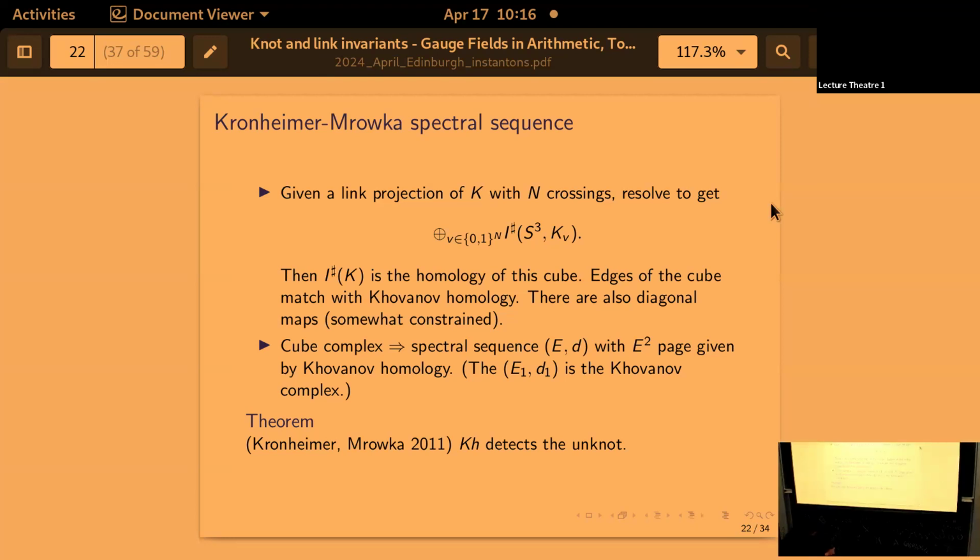And so now, instead of doing Y times S1, you can just take some four-dimensional cobordism from Y1 to Y2, and then you can still define a map on instantons from this. So in this sense, it can tell you things about four-dimensional manifolds that are not just Y times the real line. So it's somehow more fundamentally a four-dimensional manifold thing than Khovanov homology is.